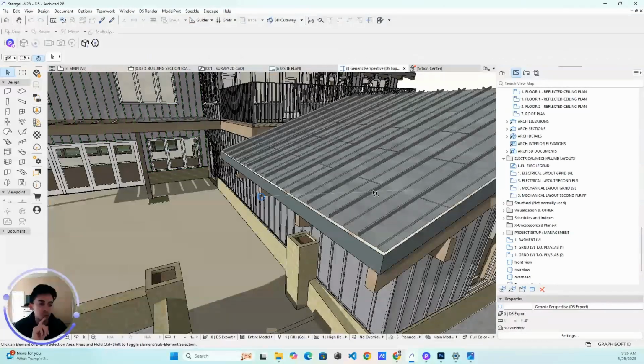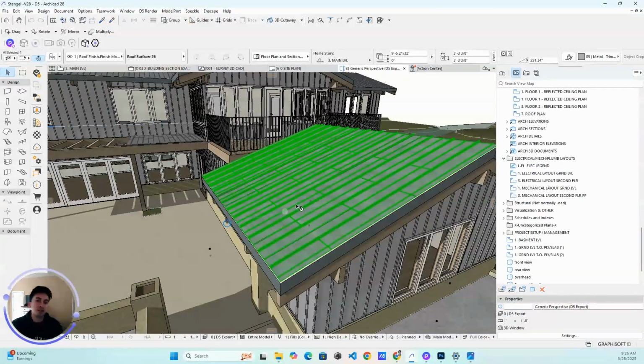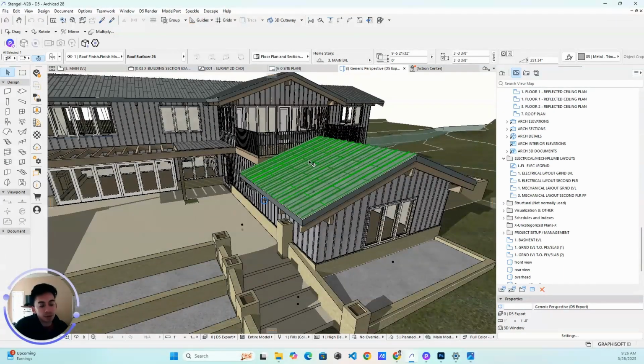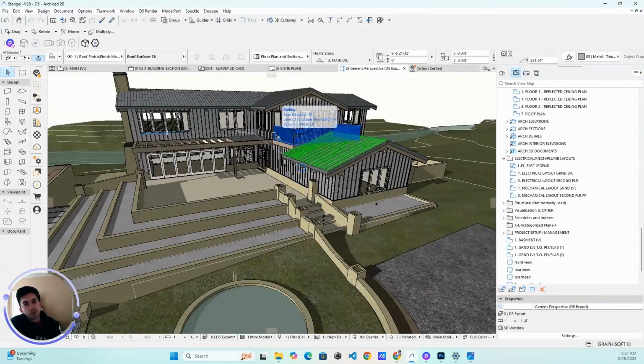For instance, I would normally not model the roof, right? I would just put a texture map on top, and it would indicate that it's a stainless steel metal roofing without me having to model it. But for the sake of the rendering looking more photorealistic and having that three-dimensionality, I really needed to model it. So I would definitely recommend that the first step is to really start with a 3D model.